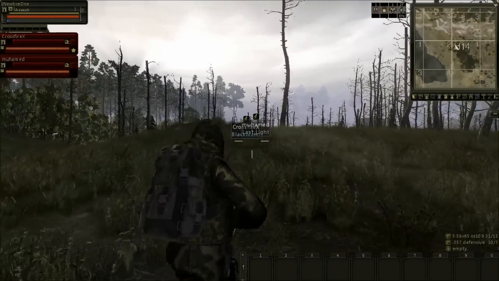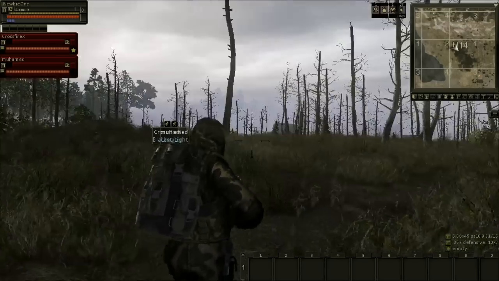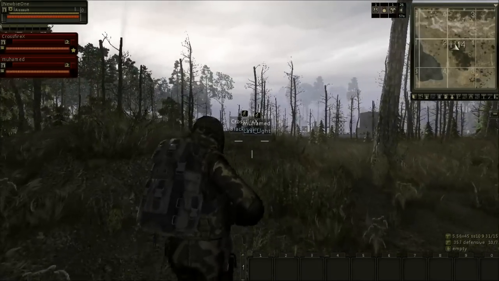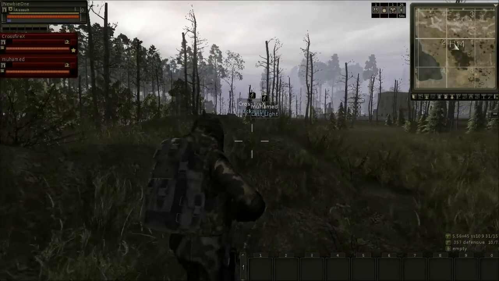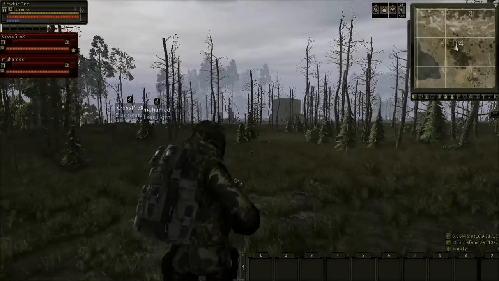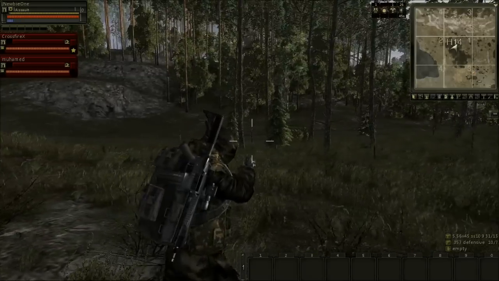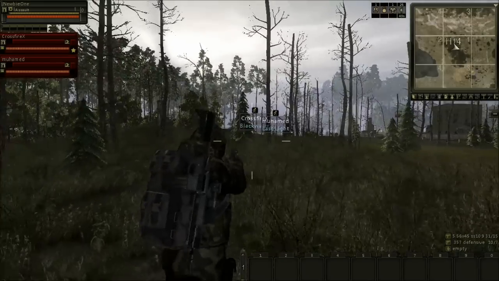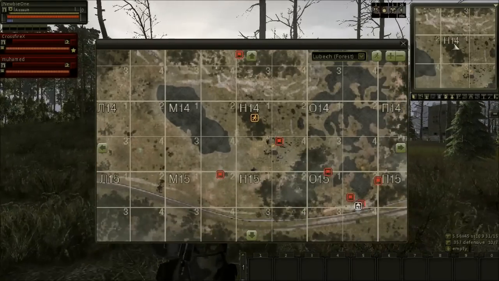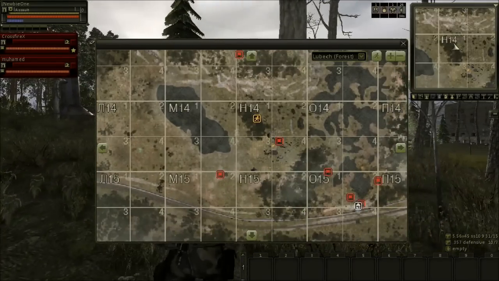So pretty much over here by the H14 will be a big base, and currently it's the Less Light clan, which is my clan, one of the best clans in Stalker Online in 2013, by the way. And they're holding this base right here. And let me just go ahead and show you on the map. Right here, it's in the middle of H15 or 15 right here.